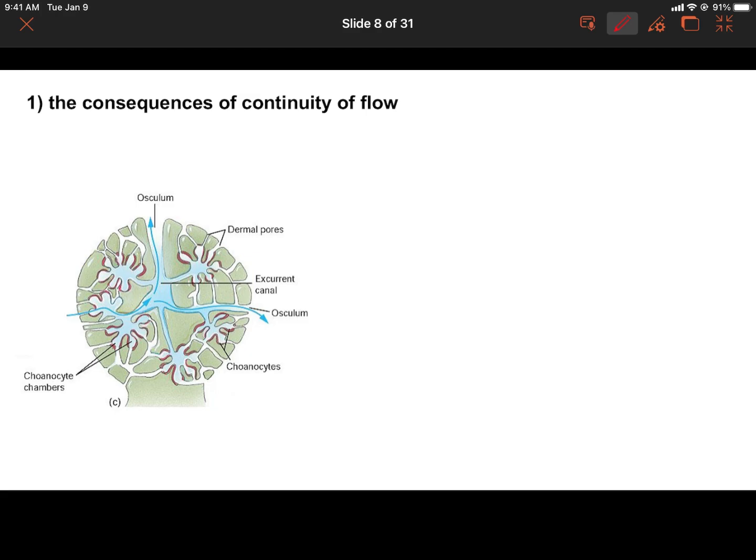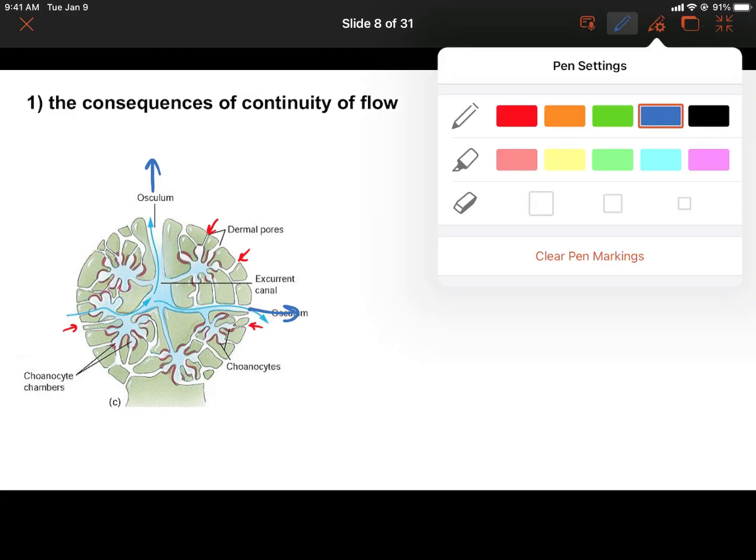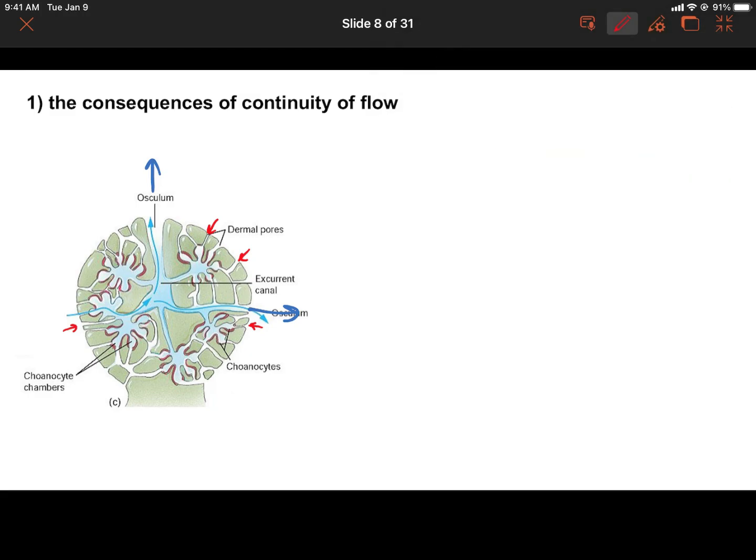Okay, so first of all, choanocytes are generating flow for suspension feeding, right? And here's a nice leuconoid sponge, and you can think of this, as we have already, as having water entering in all of these ostia throughout the body. There are many, I'm not labeling them all. And water is exiting through the osculi, of which there are two labeled on this individual. There might be more, there might be fewer, depending on the animal. Okay, so here's a basic concept that you will understand. These red arrows represent water coming in.